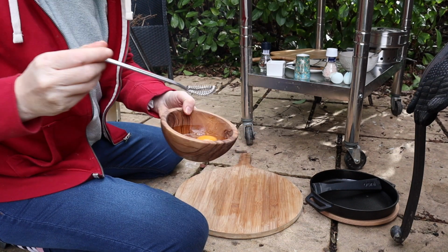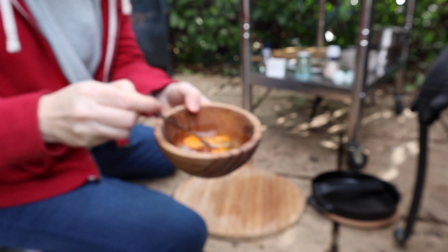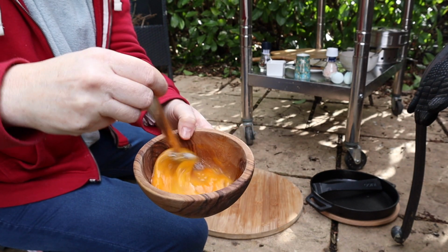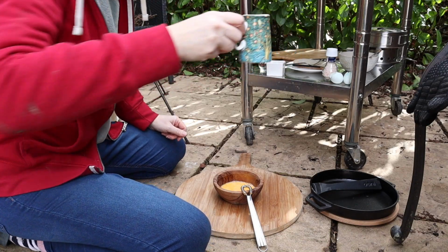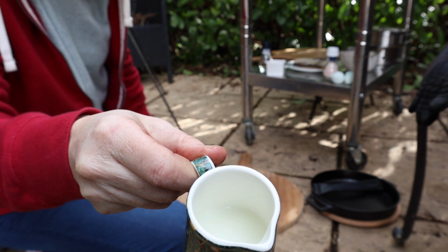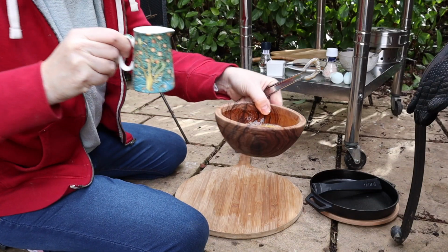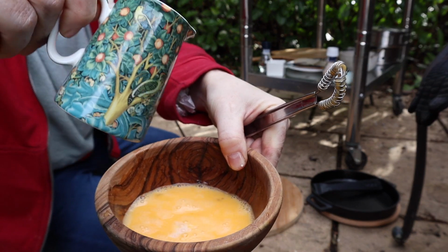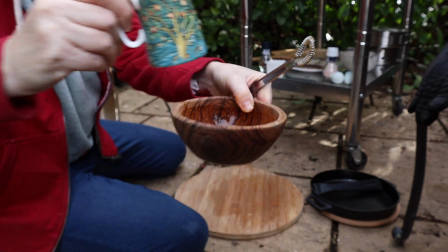My GlampFire's got everything here. I'm whisking. A little bit of milk to go in. It's up to you how much you put in. So I'm just going to put a little bit of milk in there. Maybe about that much.